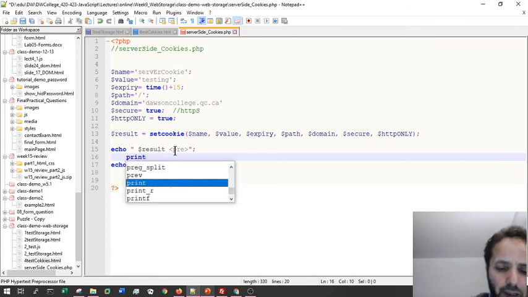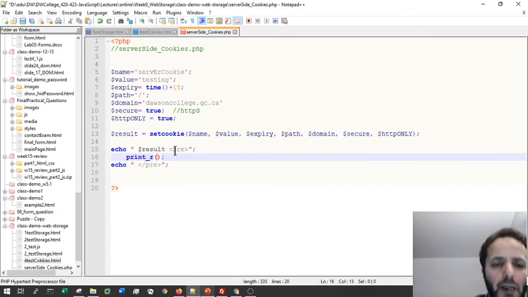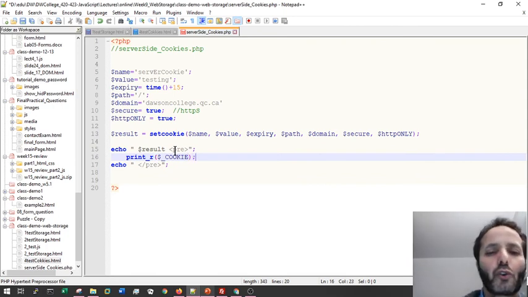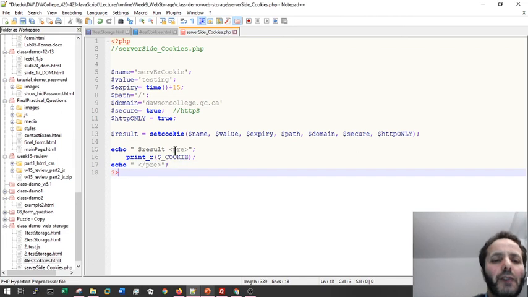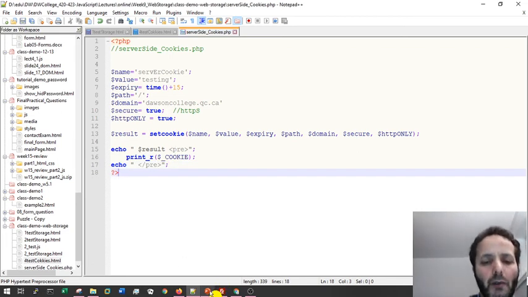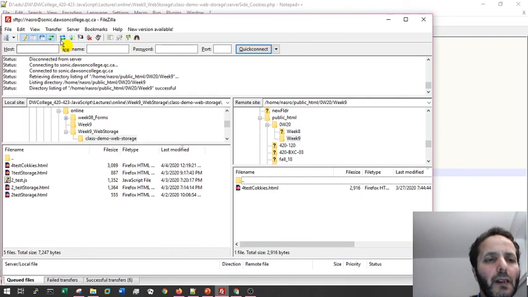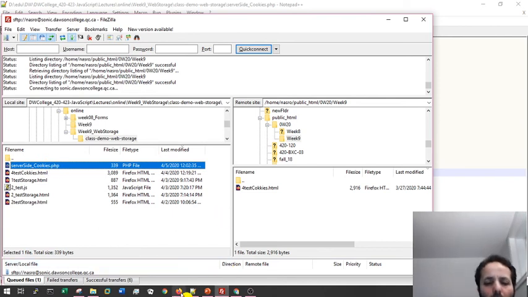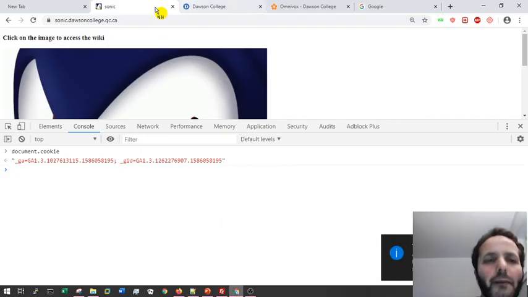So print_r, and this array, remember guys when we use the post, but here we are not doing the posting, we are sending cookies. So I'm gonna use a very well-known, also popular array, a super global variable array that shows all the cookies. Alright, I mean for the spaces here, and I'm done. I'm gonna go to my FileZilla and refresh. I got my server side. I'm gonna put in week 9, so transfer this in week 9, and we're gonna run.